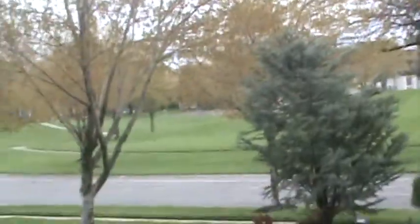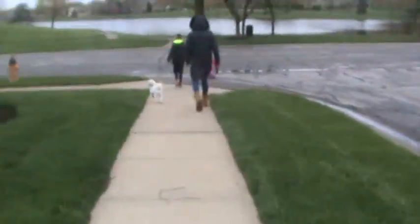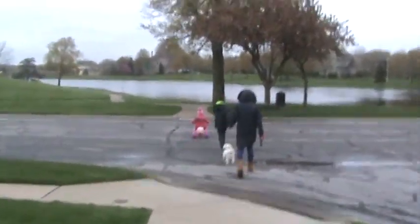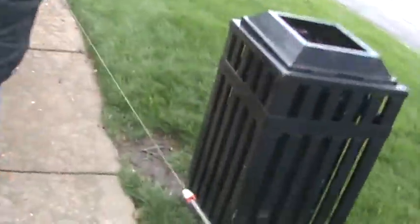No cars in each direction, I see. There she goes. I'm gonna catch up. That means we don't go out the whole way. Probably not, unless you have to go on that. Here's Murphy. Hi, Smurfer.